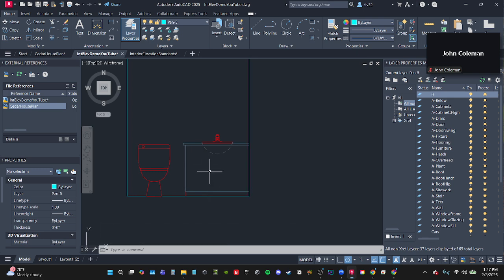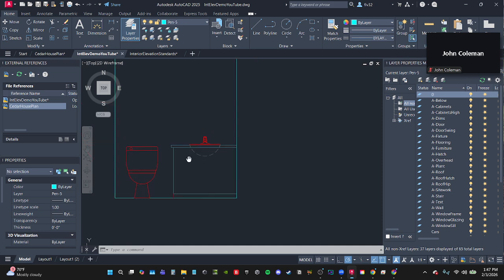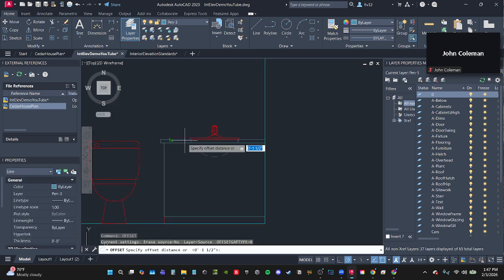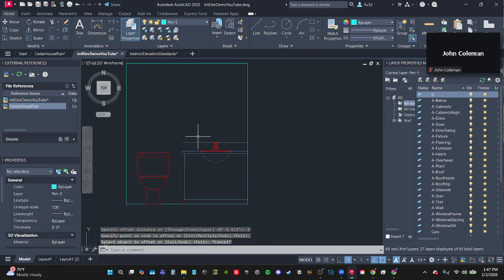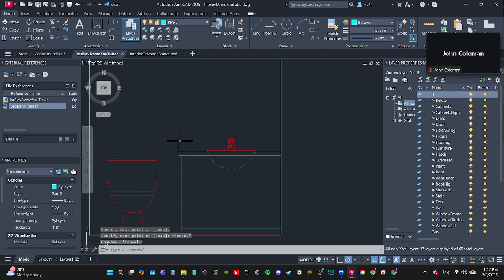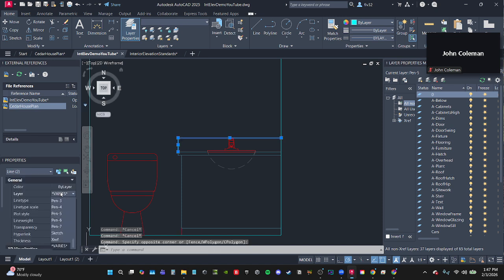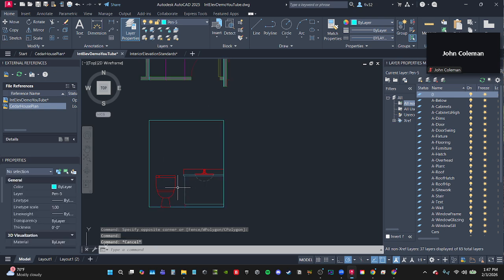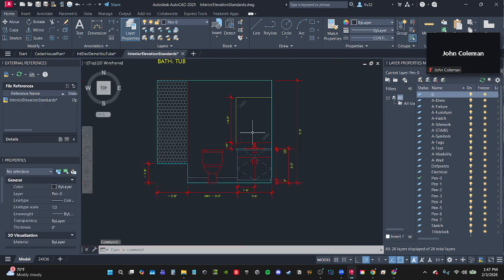Just to finish out this video quickly, let's do a backsplash. Offset 6 inches. Yeah, I'm done with the orthographic projection part. I've got the information that I need from the floor plan. Now I'm just filling it in. And we did this in class, so I'm not going to finish out the rest of this here. You can get the cabinets and door standards and mirror standards from the interior elevation standards document right here.